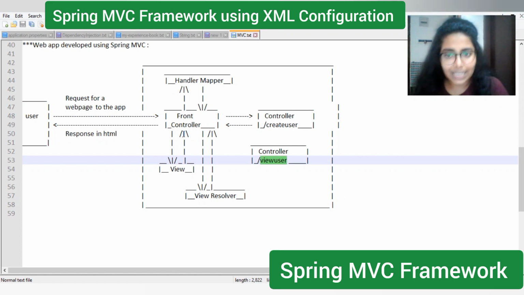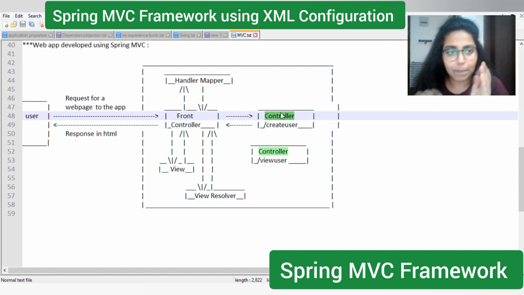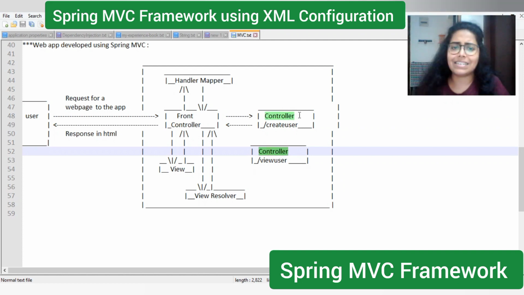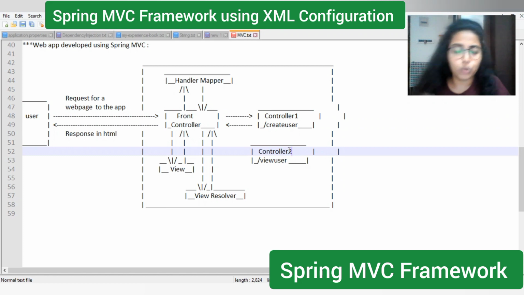So the handler mapper will tell the front controller that as the URL is createUser, and this controller has that particular endpoint or API, the front controller should forward that request to this controller instead of this. You can consider it as controller 1 and this as controller 2. So suppose the front controller is forwarding your request to controller 1.